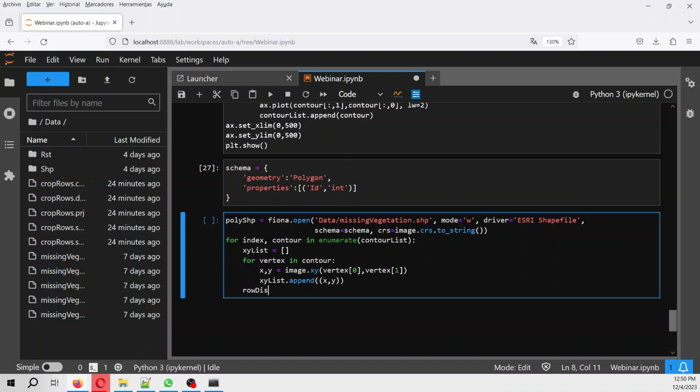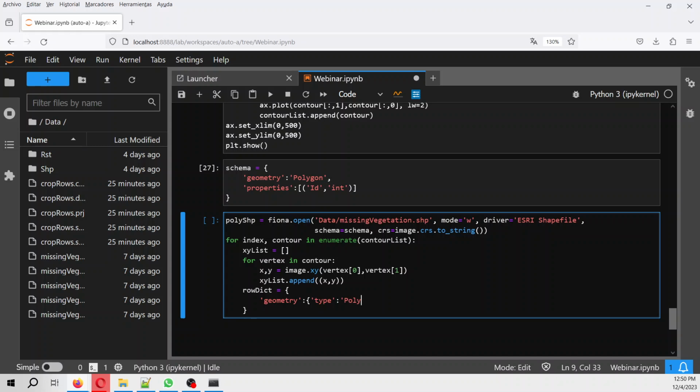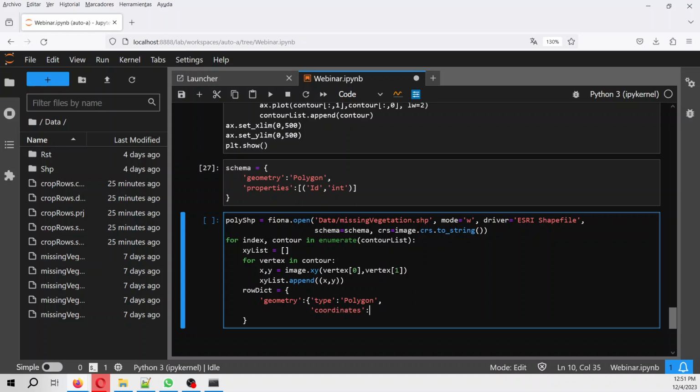Row dict is equal to, this is pure Fiona.